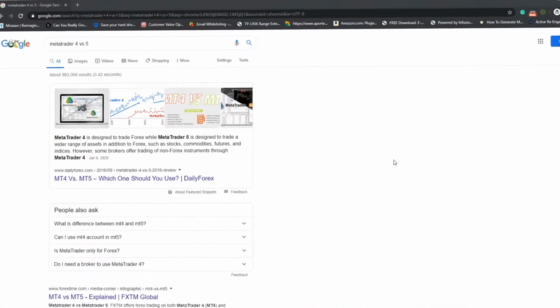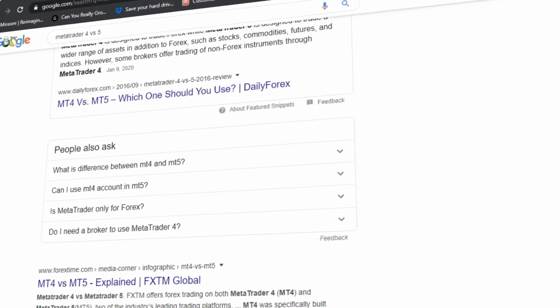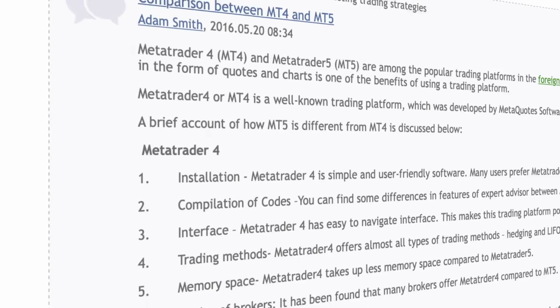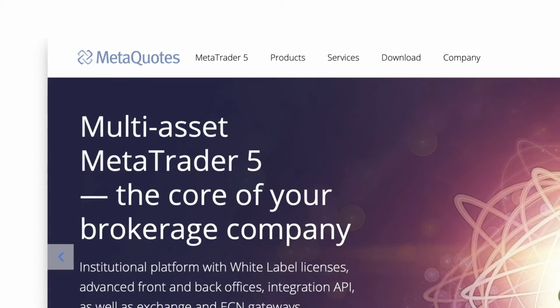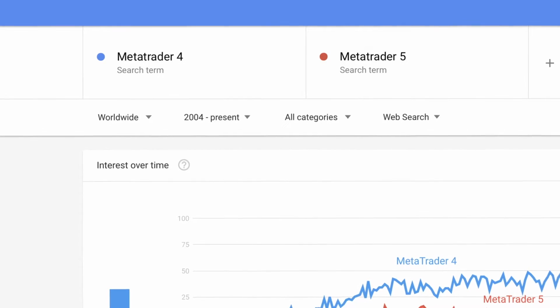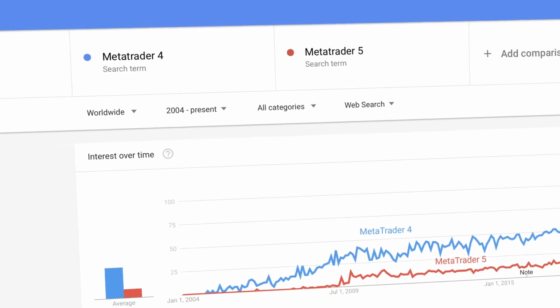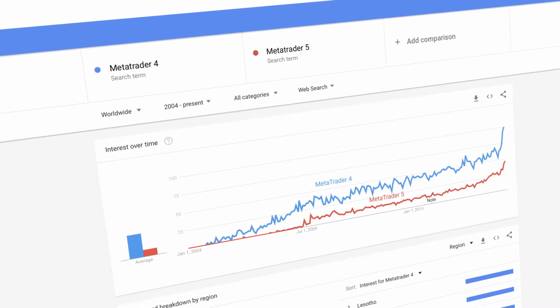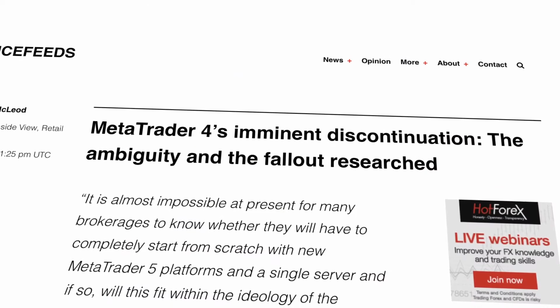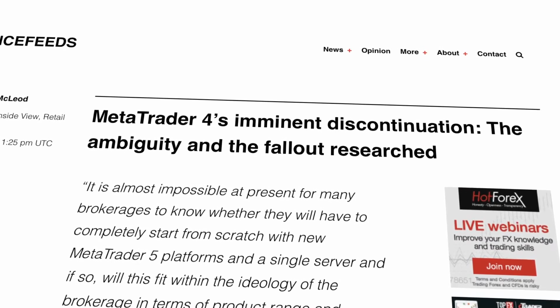As you may know, there is a big debate across Forex forums in regards to MetaTrader 4 and MetaTrader 5. Both versions were created by MetaQuotes, a Russian software company. Although some years ago it seemed like MetaTrader 5 was a failure and MetaTrader 4 was going to prevail strongly forever, during the past couple of years, the trend has reversed, and MetaTrader 5 usage has been growing steadily.